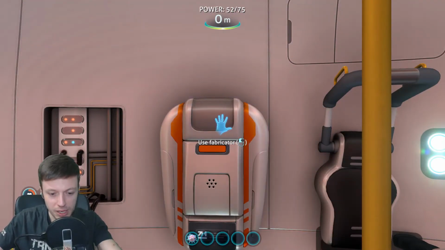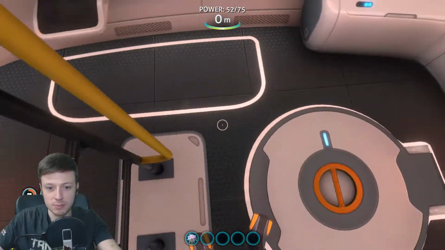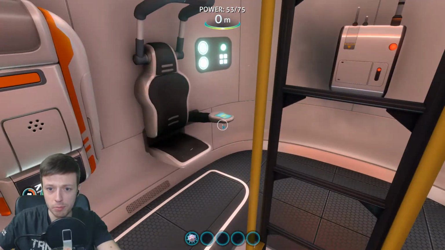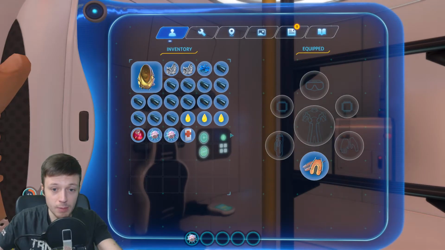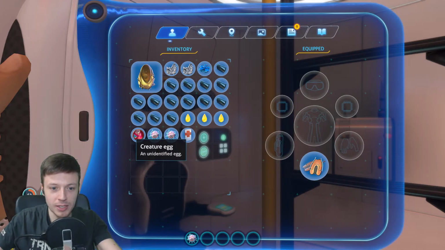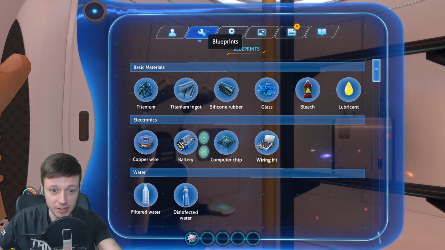Actually, I haven't been able to do a lot with it. I don't really know what to do. I've been exploring underwater and I collected a bunch of stuff. But so far, the only tool that I've really been able to build was the fins. And I made a bunch of silicone rubber and lubricant, but I couldn't produce anything else yet. So I'm just gonna try to explore further and deeper and see if I can build anything else.